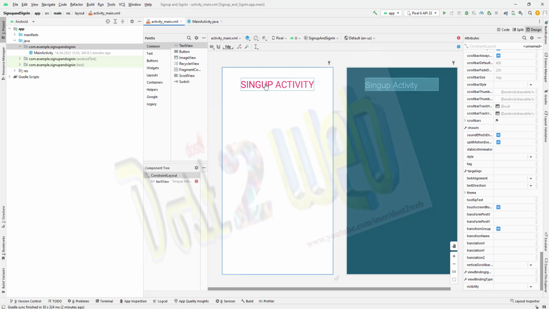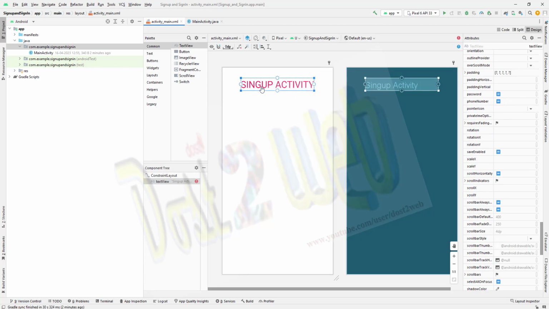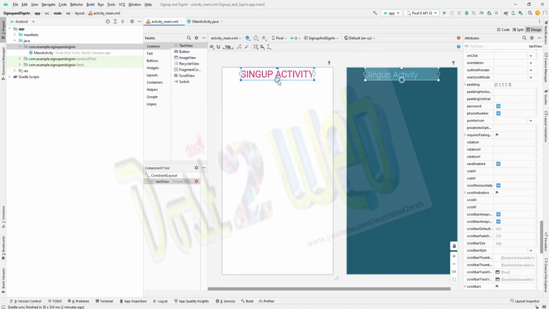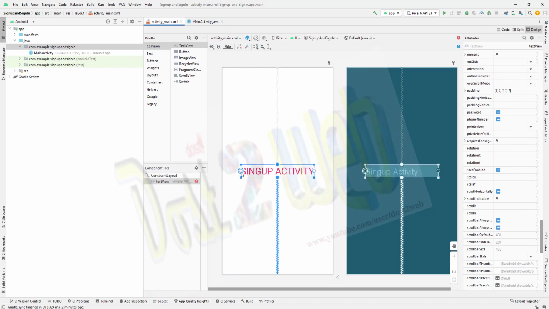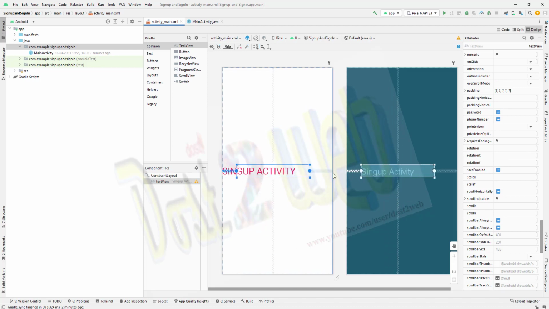And now we have to make it a constraint. In the previous video we told you about right click and constraint view, but another method is there. You can see all four corners have a dot circle. You select the circle, mark it on the top for the top constraint, for the bottom constraint you just drag to that, and similarly for the left and the right.